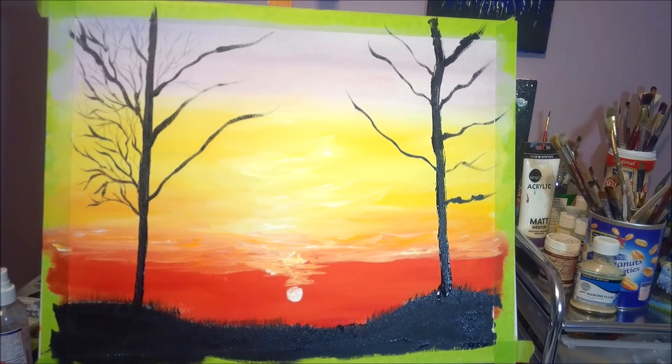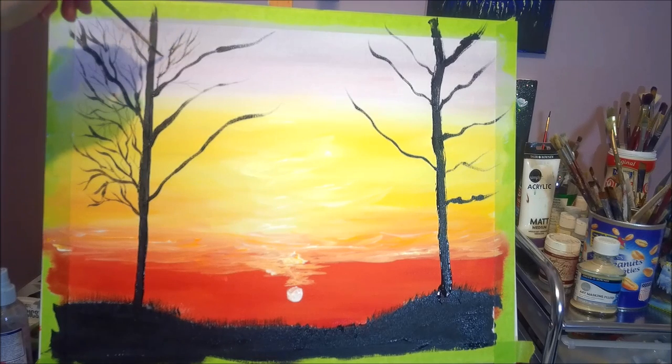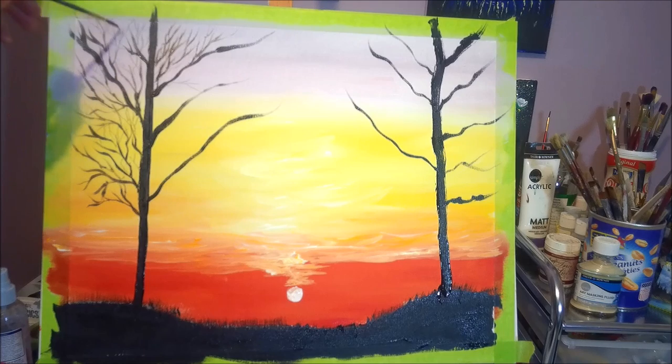And I'm going to water it down a little bit. Now put more on. And if you want to go over it with paint, you can just use those lines that you made as a guide. See? So you could do it with your Sharpie first or your watercolor pencil, and then you can use that as a guide to make it a lot easier for you. See, look at that. So line out of a line out of a line. See, and they're in the background then, so you got lots, and you can even overlap the watercolor ones that you did. So as long as you make lots of lines, this will work out really nice.